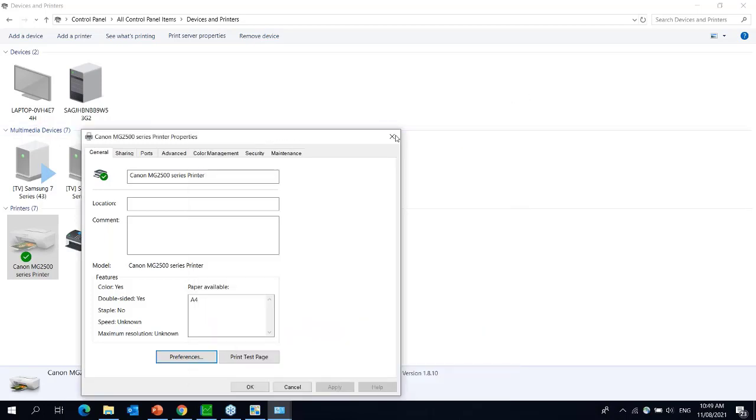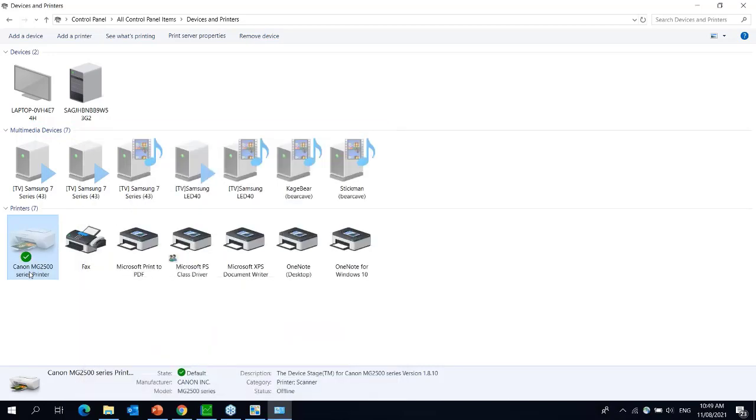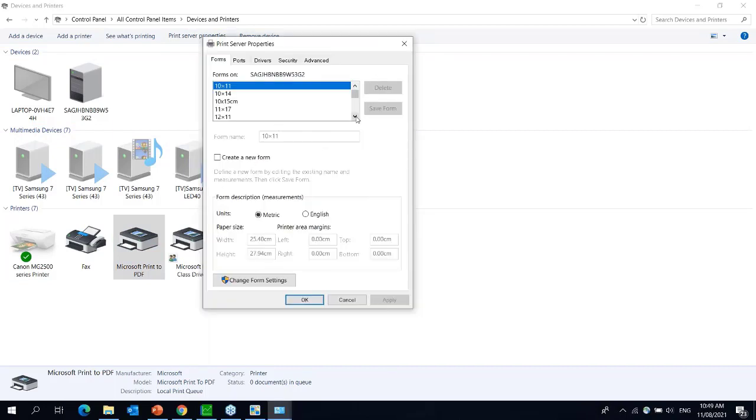So every printer is different, guys. In my case, my Canon is not allowing me to check my printer server properties. But if I had to do something similar in terms of my PDF, so I just want to make sure I haven't already done this. Okay, so it is here.